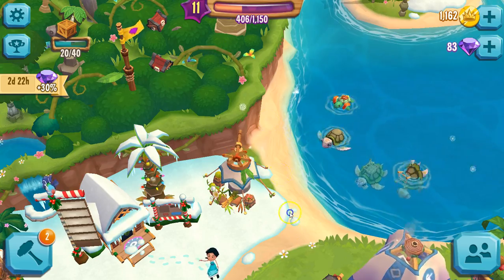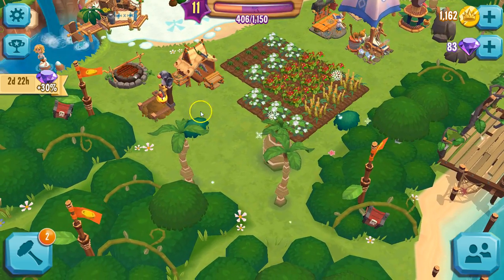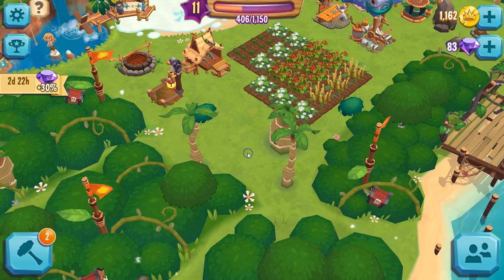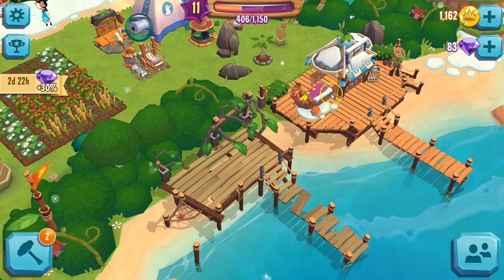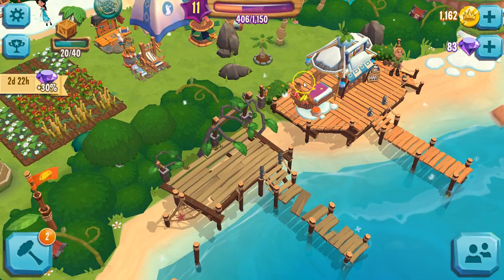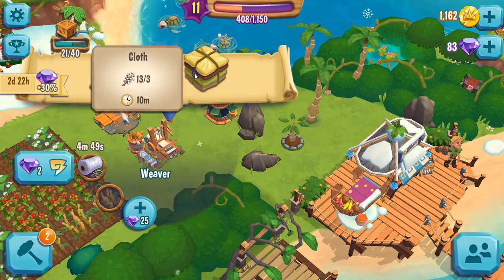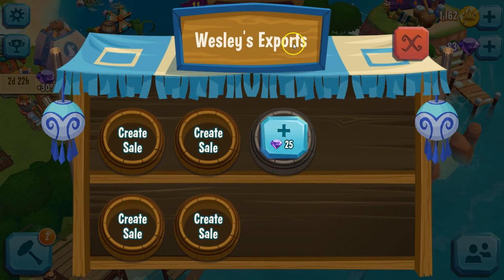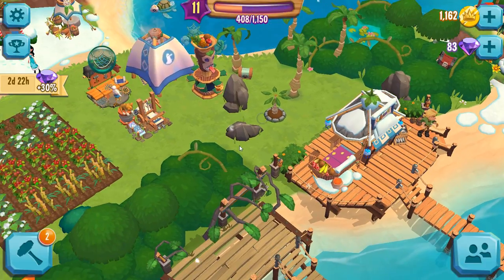One thing that's hard to come by in the beginning is the coins, and once you get them, there are some different things you could do. The very first thing you want to do is, like I said, follow the storyline, but you're going to want to open up the dock here where you trade. This is Wesley's Exports. You're going to want to open that up right away because you can start selling stuff that you have left over.